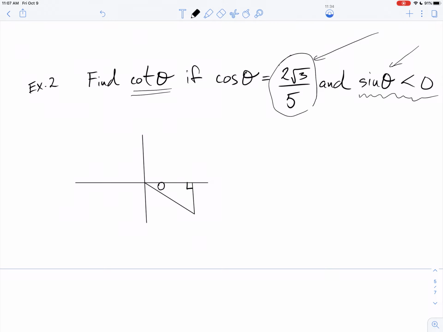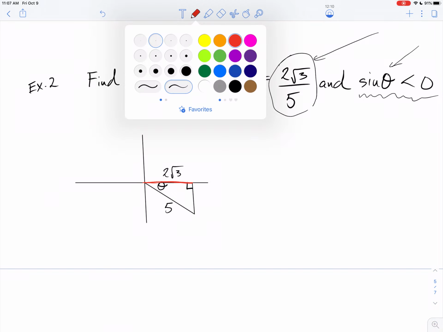And this is the angle I would use to represent this cosine. So I'm going to say cosine means adjacent over hypotenuse. And by the way, hypotenuse is always positive. When we do any reference triangle work, the hypotenuse is never the negative. So you can see that the adjacent side, and I'm going to highlight it a little better this time, the adjacent side here, I'm drawing in red. That's on the positive side of the x-axis. It's a positive value.